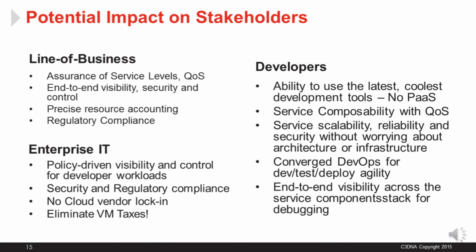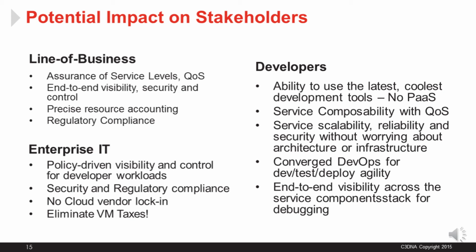This will have a profound impact to the potential stakeholders. One is, of course, the line of business owners. They can now assure the quality of service by providing end-to-end visibility, security, and control. They can also get precise resource accounting because the meta containers provide accounting feature on how each application utilizes the resources such as CPU, memory, latency, bandwidth, storage IOPS, storage throughput, and storage capacity.